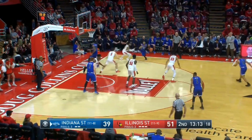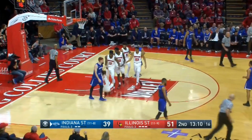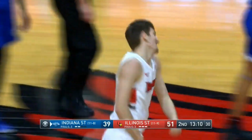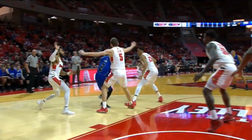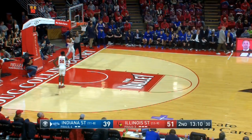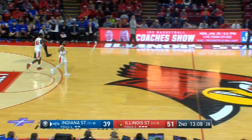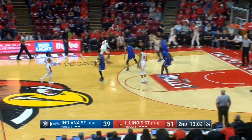Very few stretches have looked comfortable offensively for Indiana State. Some of that could be the struggle of Jordan Barnes, who collects the foul here. It's his second. Matt Hine has been all over the court today. Goes to the bench now, but he's been flying and throwing his body around. He's pumped. I mean, not everybody's going to be the leading scorer. Not everybody can be Malik Yarborough. Right? There's a place for you on the floor. You can sell your coach that you need me out there. I'll give you a glue guy, and that's what Hine is for Illinois State.